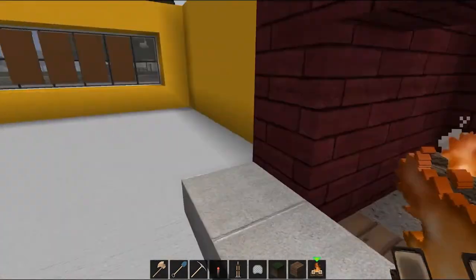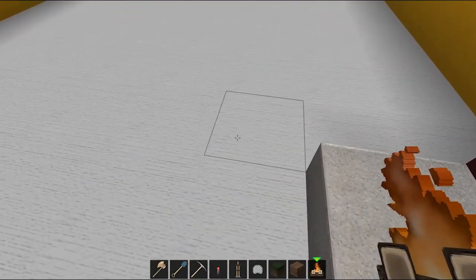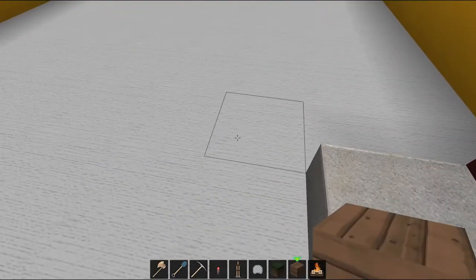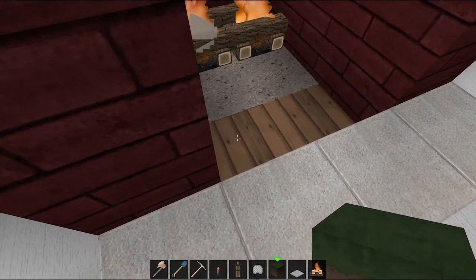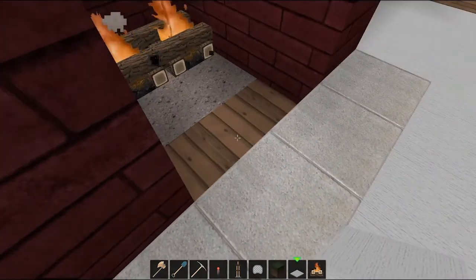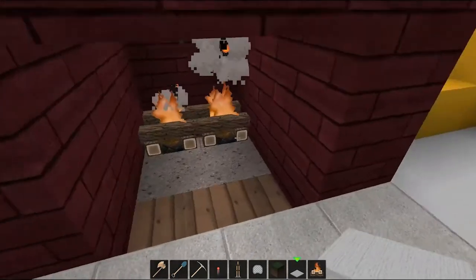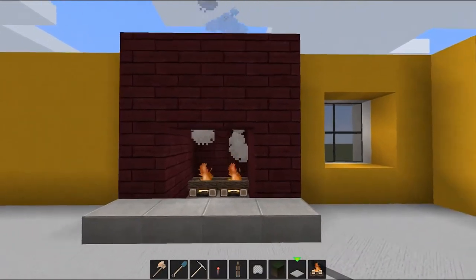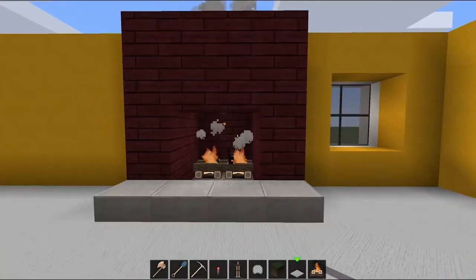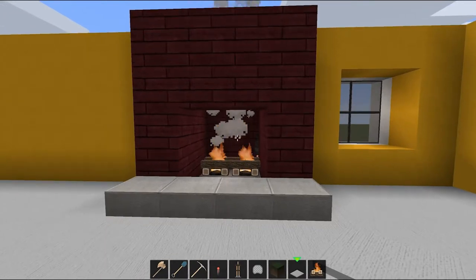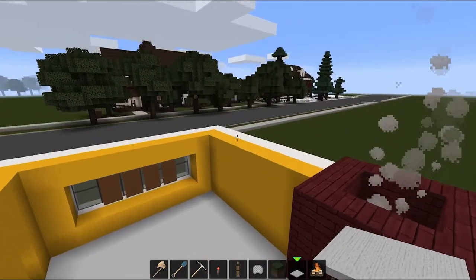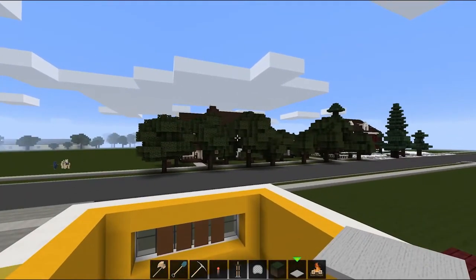Luckily, most things are not something that's just gonna burst into flames anytime soon. But, what? Come on, I want this one. I really don't want to put carpet there. That seems to be a silly idea. Anyways, I was really excited to see that. That is so awesome, man. Back in my day, we didn't have ways to make real fire like that. We had to use soul sand, and then it burned down most of your home.